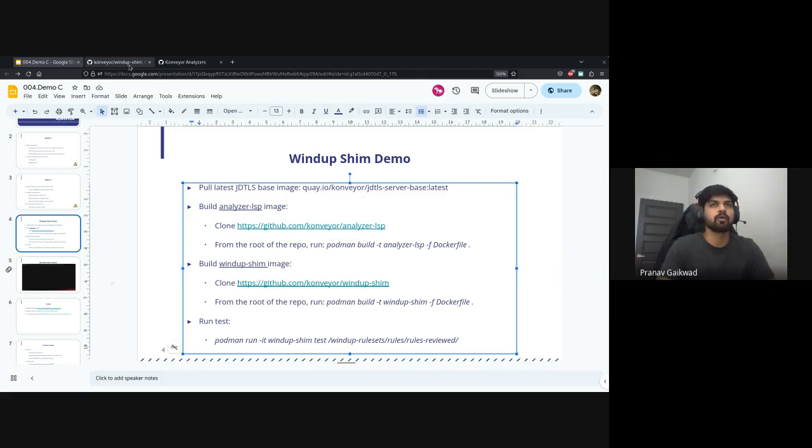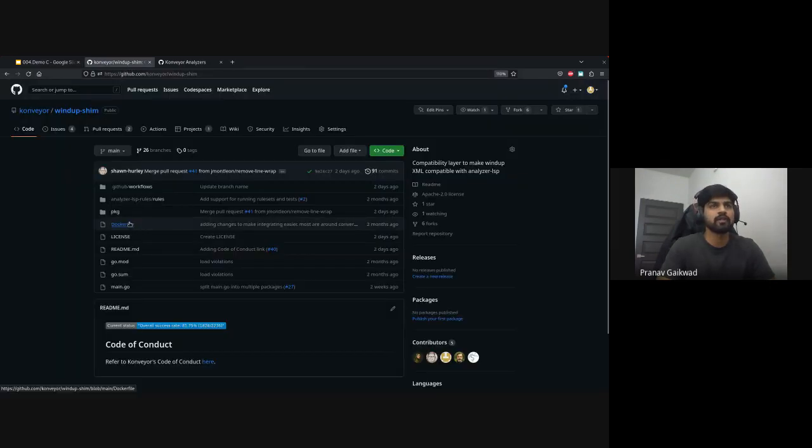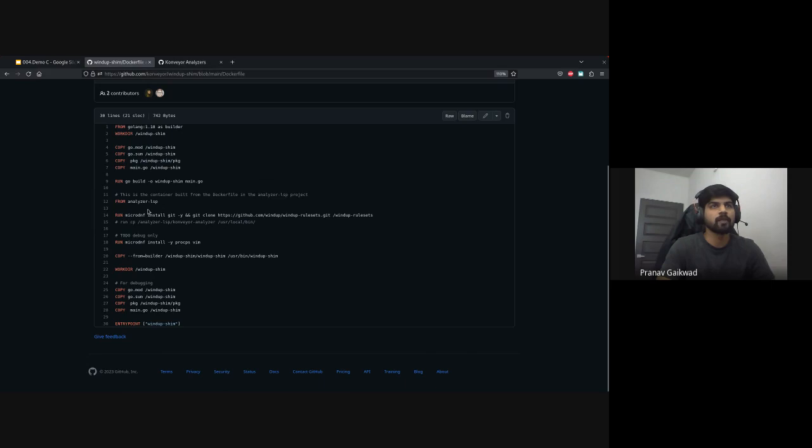You clone that repo, and there's a Docker file in the repo. It uses the analyzer LSP image that we built, and this image itself uses that Java server JDTLS base image. So you're going to need both of those images first.